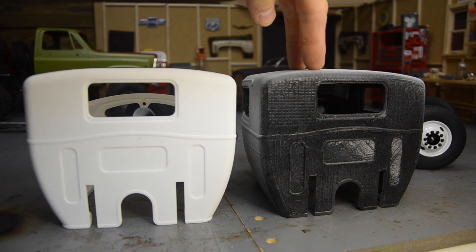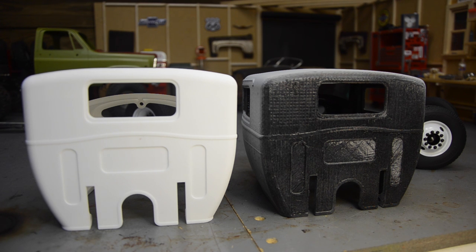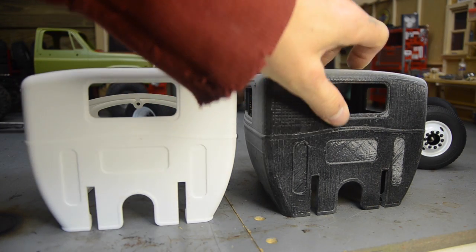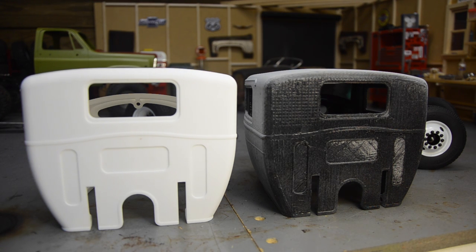These are both done from a flexible nylon — I did the same material for both. This one only cost me $48 to print, and the white one through Shapeways was $130. It was really hard to do both, but I knew there was going to be a difference. I was hoping the black one would be better than it is. The one from Shapeways has maybe a little bit of lines on the edges and a few lines in the roof, but I think it'll come out completely smooth after primer. It doesn't print at quite as fine a resolution as Shapeways can.